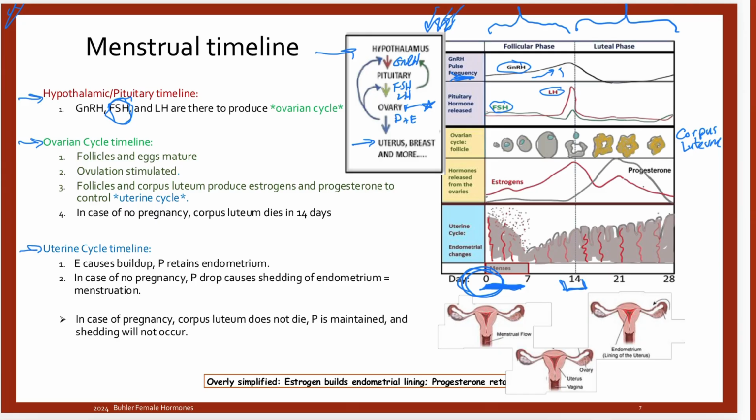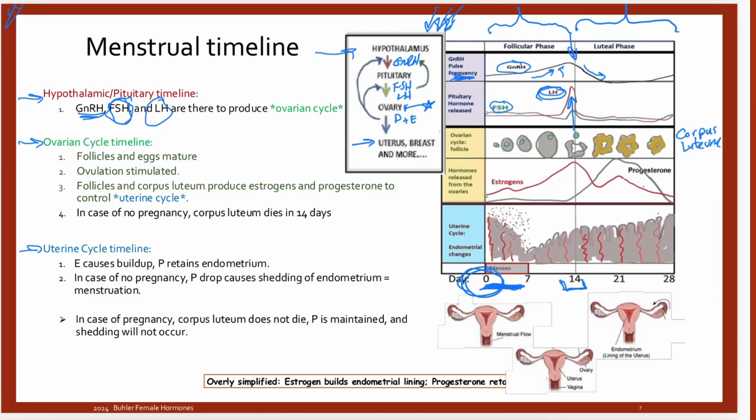When that pulse frequency gets higher, that tells the pituitary to switch. And it says, no, now make LH. LH is going to peak, and then your GnRH's frequency is going to drop off very, very significantly. And when that drops off, that's telling you to make less FSH and LH. Like, don't worry about it. We don't need you guys anymore for the rest of the month. So that GnRH from the hypothalamus is controlling the switch from FSH to LH. FSH stood for follicle stimulating hormone, and LH stood for luteinizing hormone.